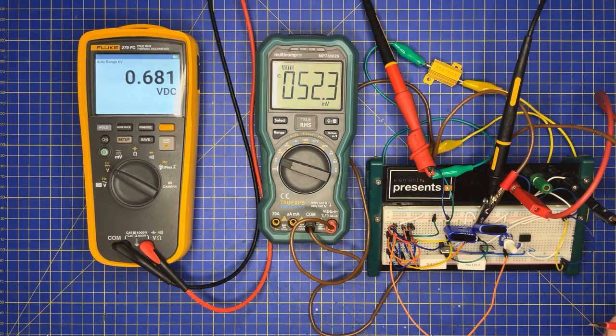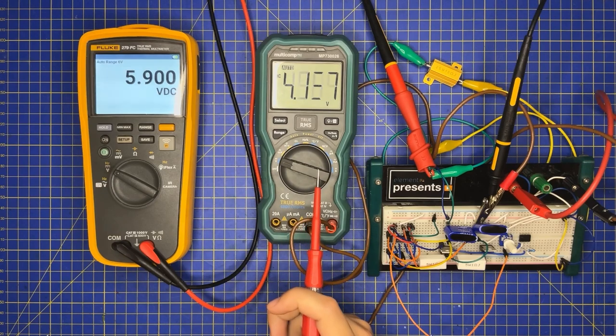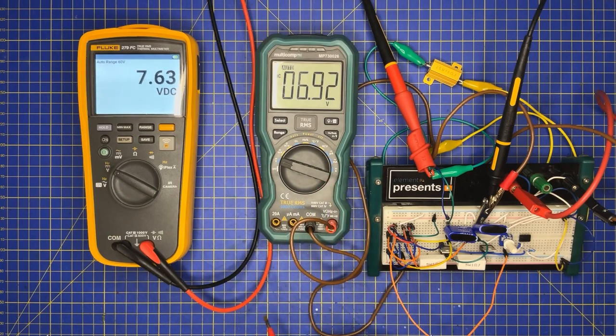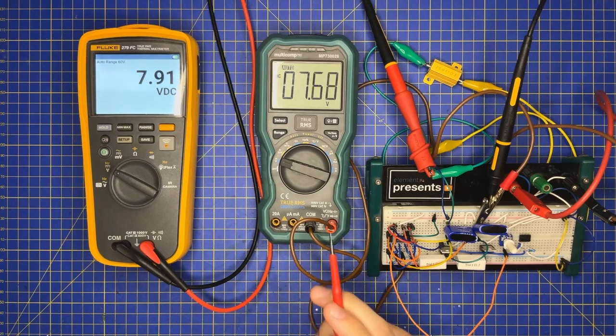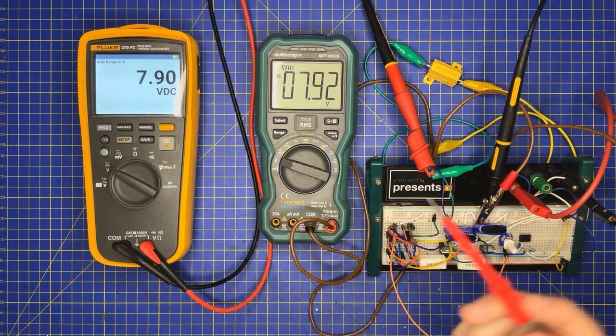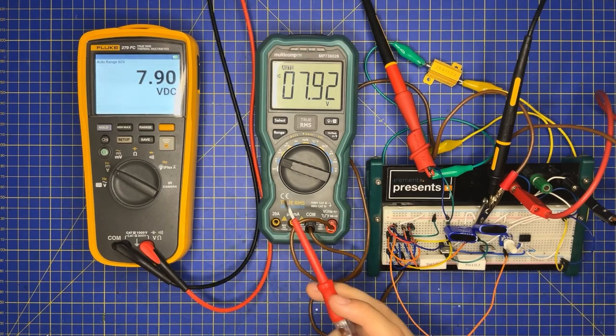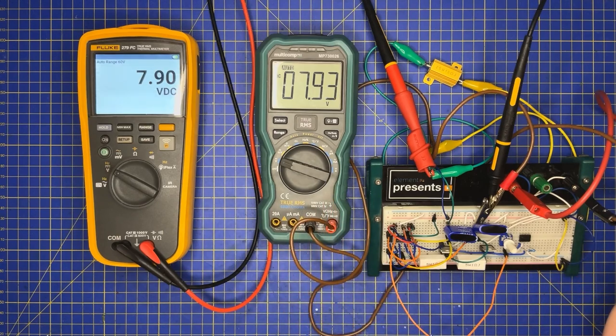So, let's see what happens when we turn on the power supply. You can see the voltages are starting to increase pretty rapidly, but they're going to stop at 7.9, 7.92 volts. And they're going to stay there, which is what we wanted to do with this circuit.